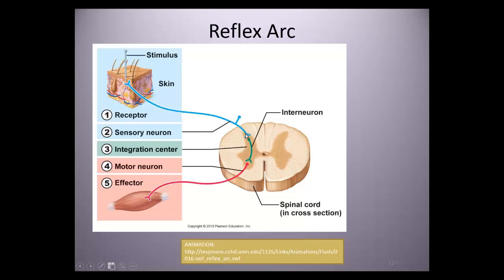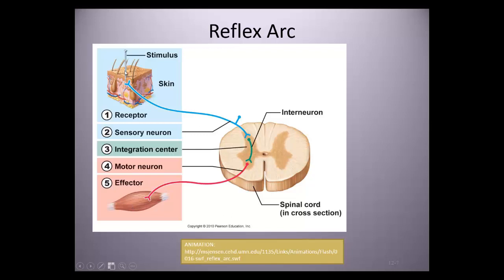And instead of going to the white matter and up the spinal cord, it goes right over to the motor side of this spinal cord, this gray matter, to the ventral horn, and a motor neuron exists beginning in the ventral horn. This would be the dendrites of the motor neuron, and that's going to carry that action potential to the effector organ. And the effector organ is the organ that's going to respond to the stimulus. So if we poke our skin with a pin, the effector organ is going to be the bicep muscle, and that's going to pull the arm. That muscle is going to contract and pull that arm or hand away from that stimulus.